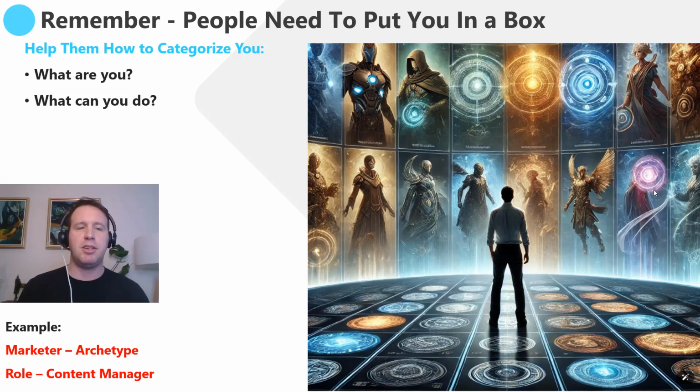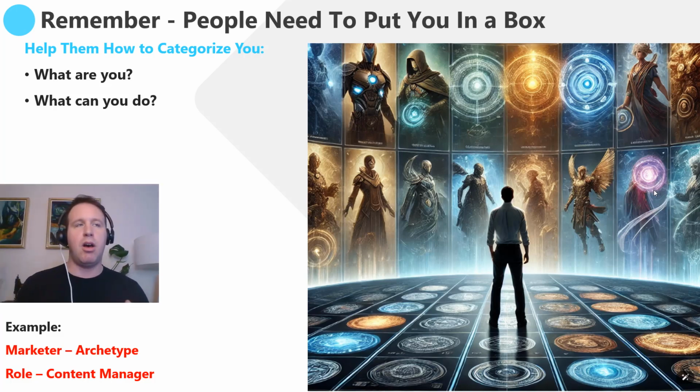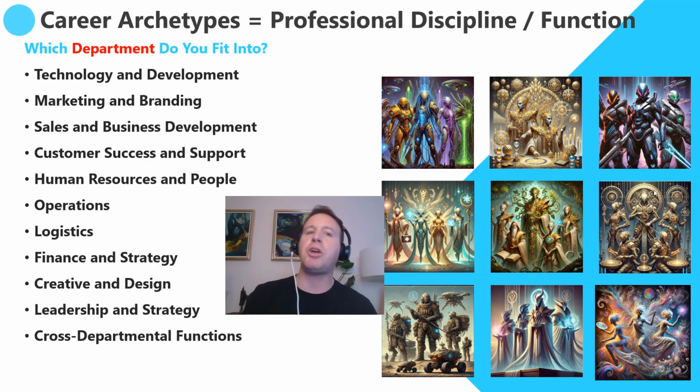So when somebody says, "What are you? What can you do?" I try to give some sense for, "Oh, I work within marketing and I do CMO work." And automatically they're plugged into a representation in their head of what that looks like. We need to start thinking about that when we're looking at future careers or different jobs so that people know where to place us.